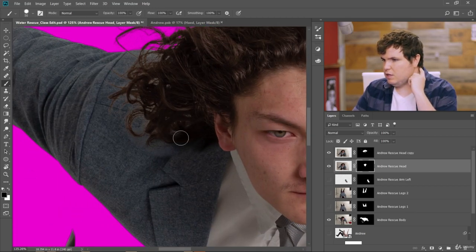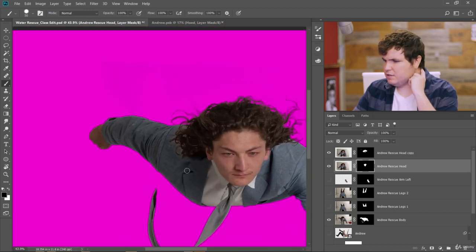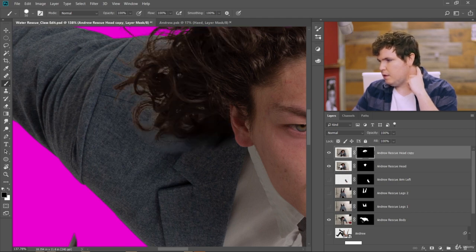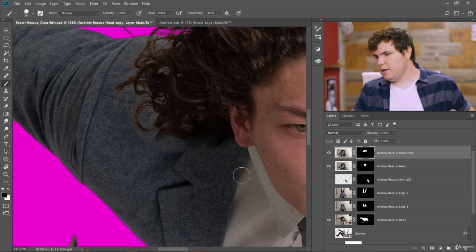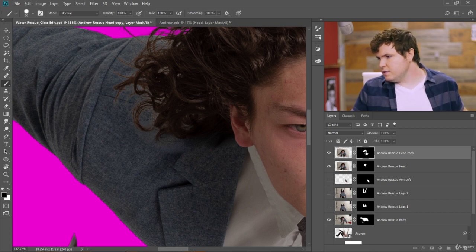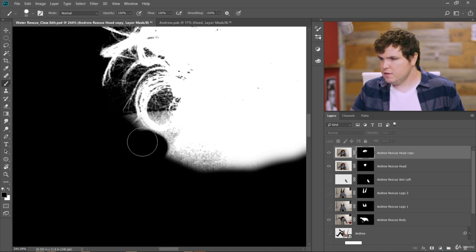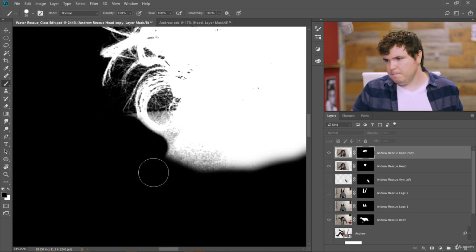Okay, now over here, it actually looks kind of cool on this side. We just need to blend it a little better. So here, back on our dodge and burn. So let's isolate the view of that. Let's try to, first off, paint this out a little better.